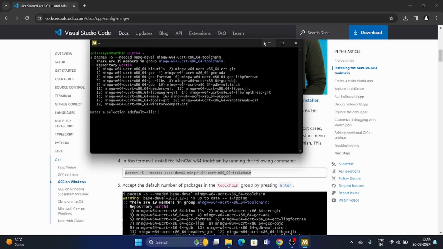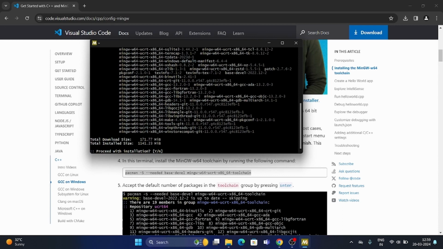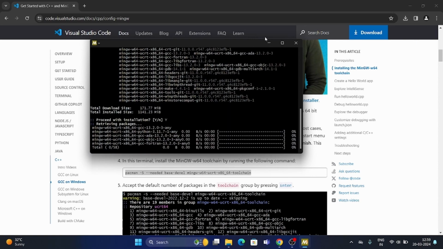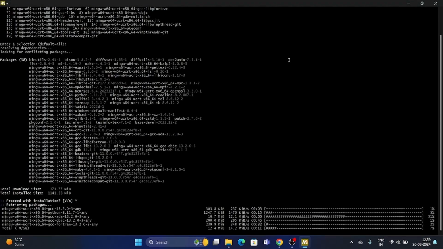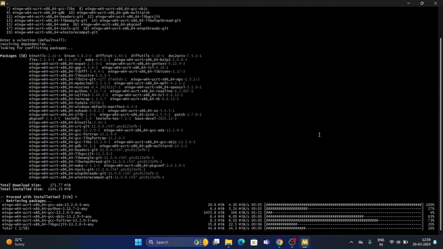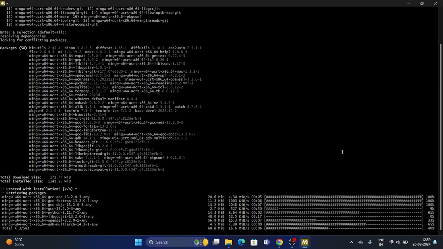So after that it will start installing all the files using our terminal. So click Y for yes, and it will take some time to install all the files. I will speed up this process.